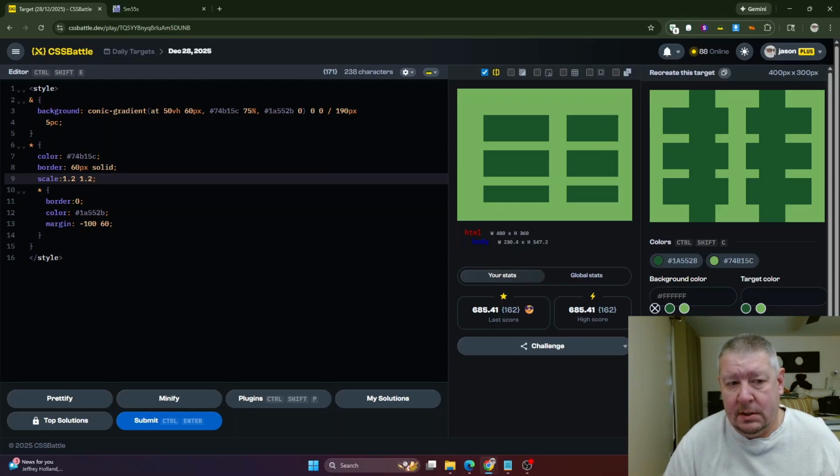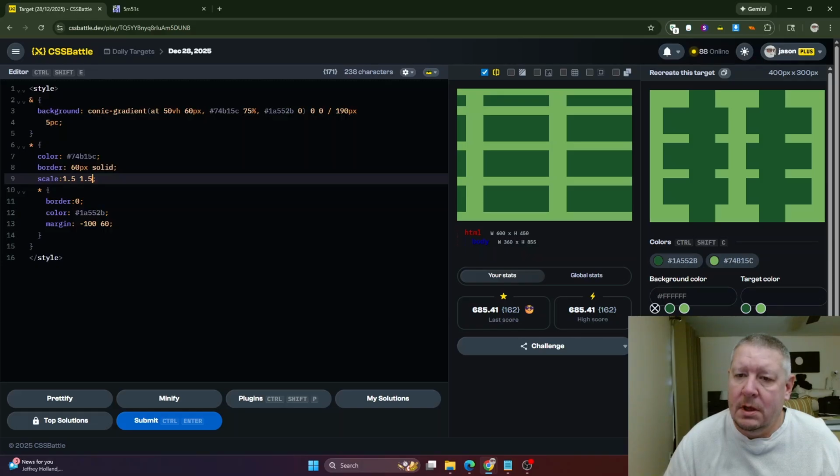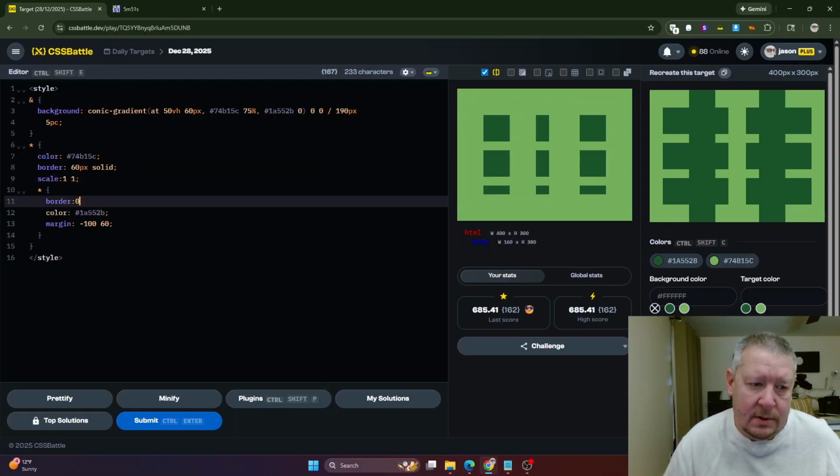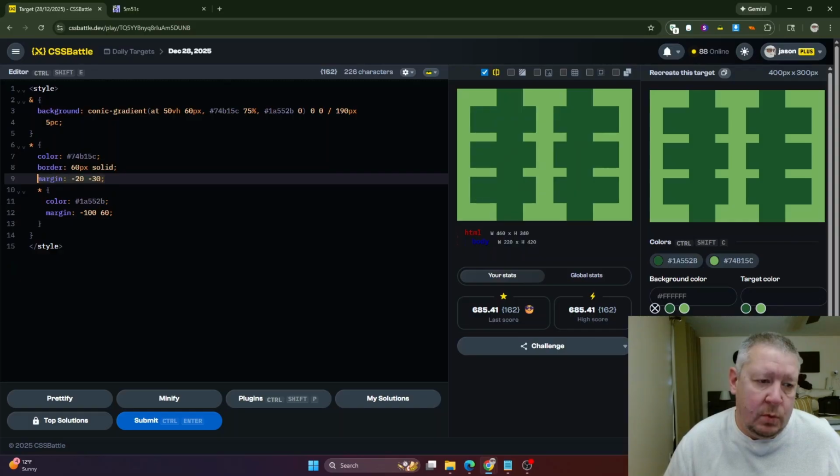It seems to be scaling, not from the spot that I thought it would scale from. Thought it would scale around its center. It's not. Maybe it is. Yeah, I think it is. It's just the offsets seem weird. Okay. You know what? I don't know how to do that well enough to waste your time watching it.